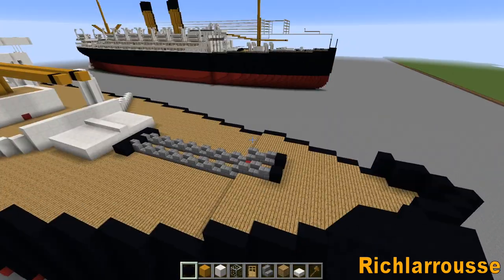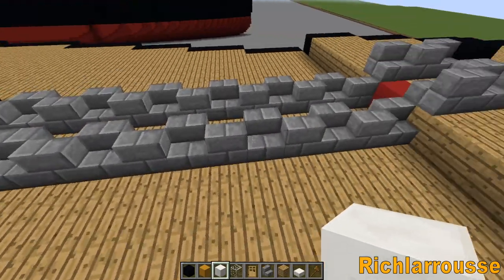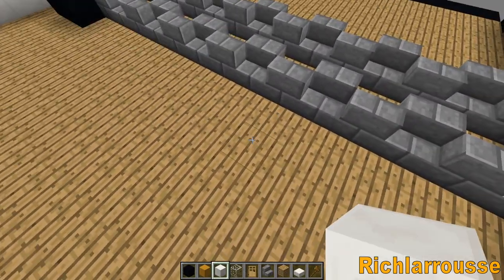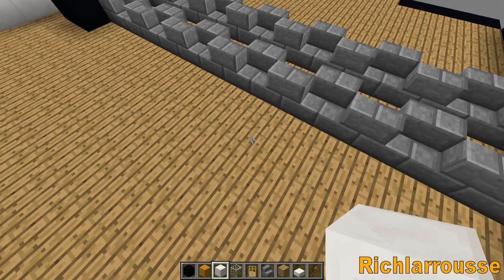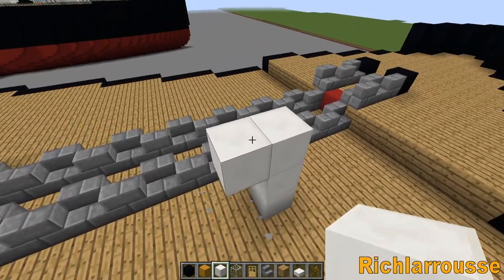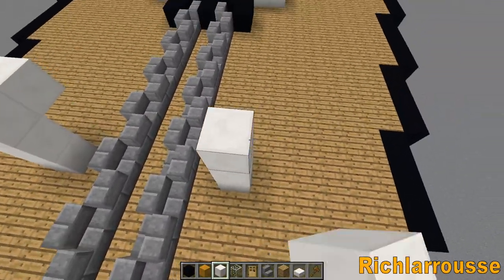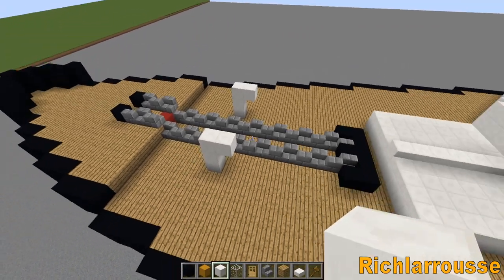There we go, there's the chains done. And then 2 more little vents to go either side of the chains. Go roughly halfway the length of the chains and 1 out to the side. So this is roughly halfway, build 1 out to the side, and build 1, 2, 3 up, and 1 back like that. Same the other side, 1, 2, 1 block out, 1, 2, 3 up, and 1 block like that, and there's your vents.